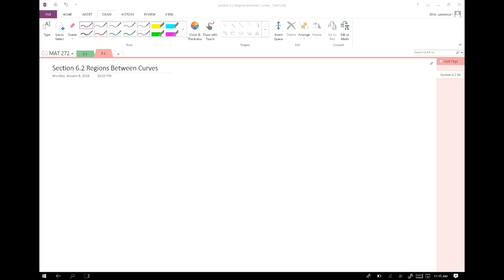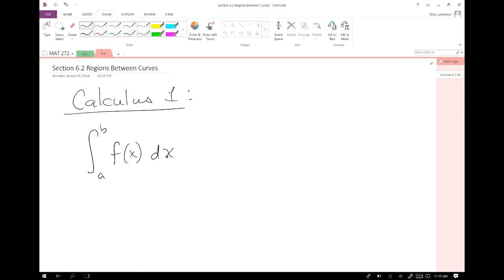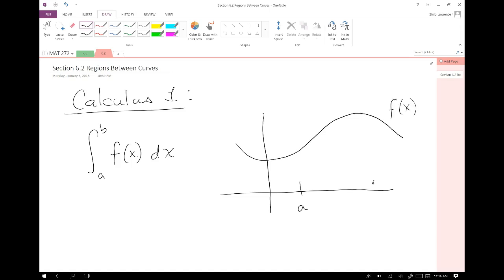So let's start with a quick little review of what we learned about definite integrals in Calculus 1. So if we were to ask to integrate from a to b f of x dx, and we'll just assume that f of x is always positive on this region, what this is going to give us, so if this is our f of x and our a to b, is the area between f of x and the x-axis. Because we're doing this with respect to x, it is always going to be between f of x and the x-axis. And because f of x is above the x-axis, it's going to give us a positive area.